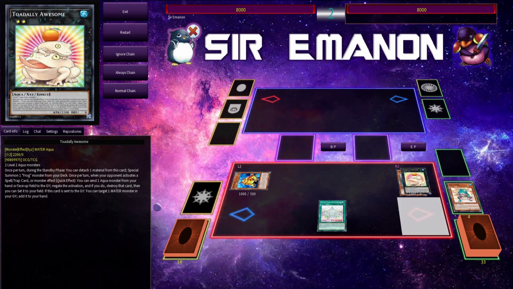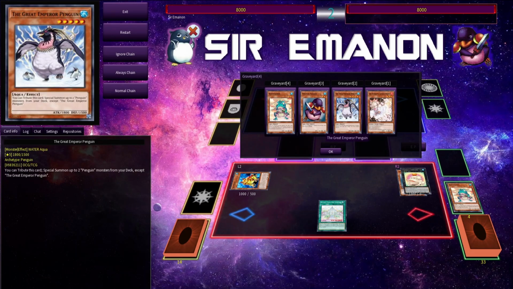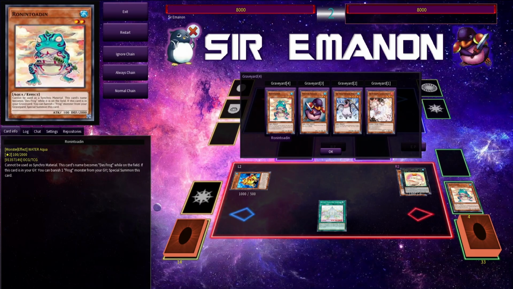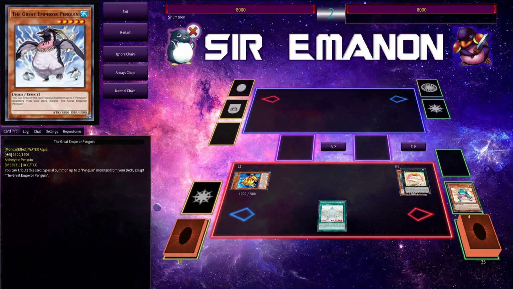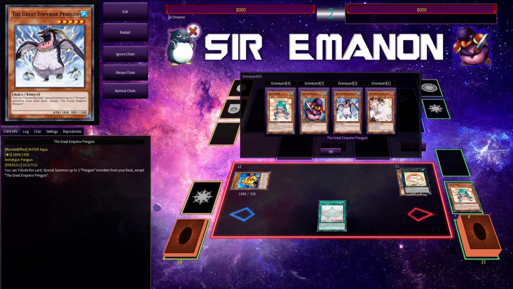So even if our entire board gets cleared, we have to use the negation and everything of Toad. Not a big deal. We'll actually use Toad's effect to add back this copy of the Great Emperor Penguin. And since we have Ronin Toadin and Swap Frog in Graveyard, we can actually go and banish the Swap Frog for Ronin Toadin and then tribute summon the Great Emperor Penguin on our next turn and just do it all over again. So ideally, we will have the remaining 3 cards in our hand to be defensive cards that will stop our opponent from actually playing in tandem with this Totally Awesome. So potentially up to 4 disruptions. And then we can just go for the Great Emperor Penguin once again.